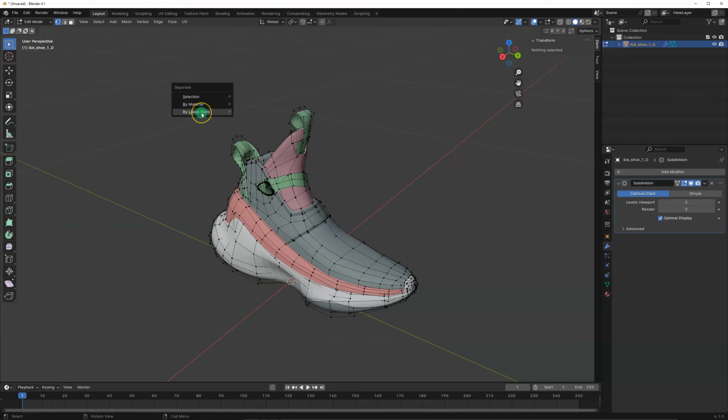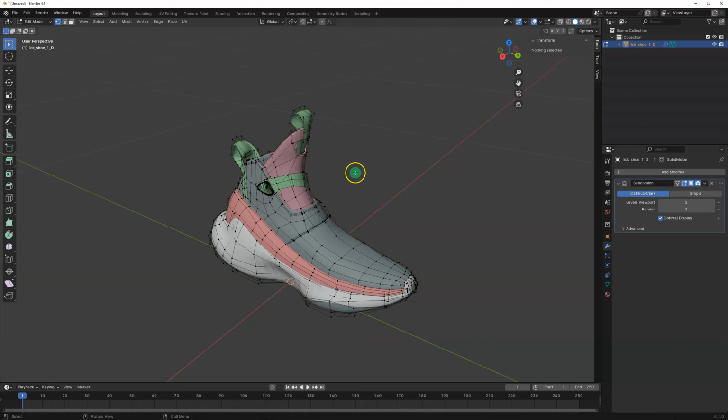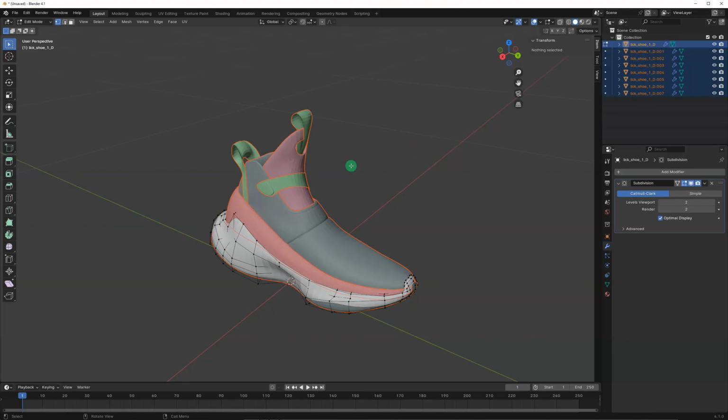Or we could just go by loose parts. So then if we separate by loose parts, it's all separated and all the loose parts are here. Let's go Control Z and let's do P and let's go by material. And you'll notice there's less parts here now, because if I click on an object, let's try and find where these ones are. So object 4, there's 3 of them in that grouping. And look at this, the subdivision was added to all of those when we separated them. How fantastic.